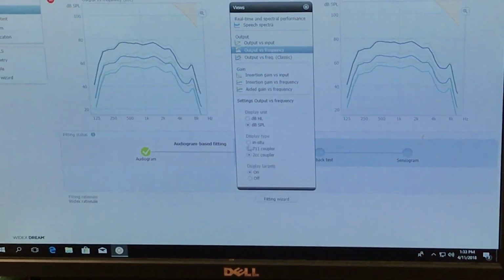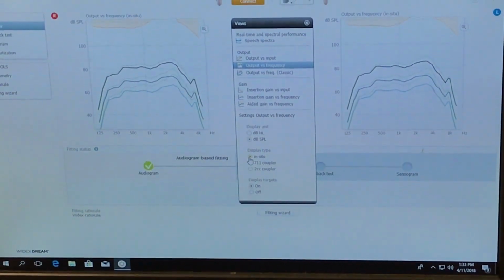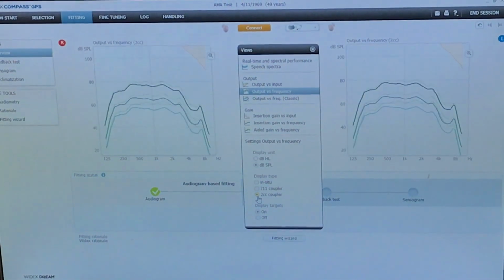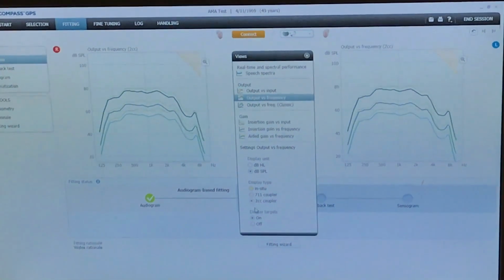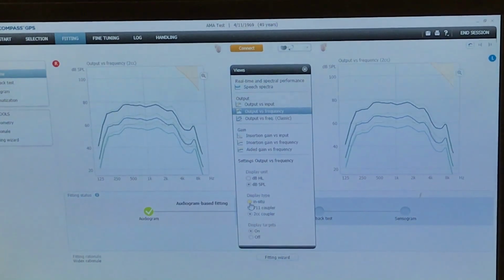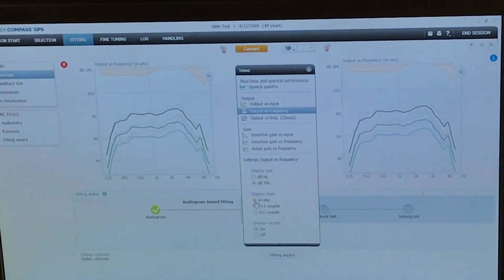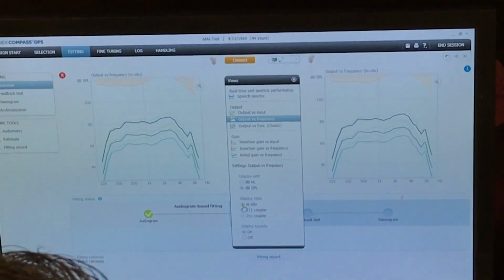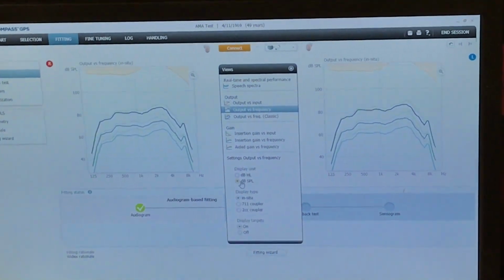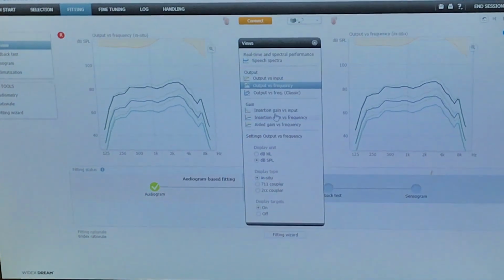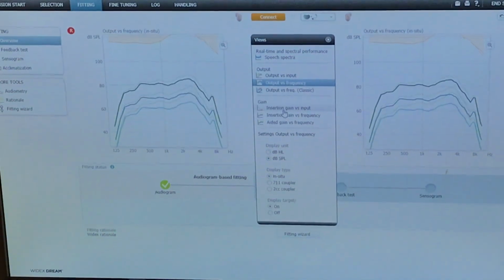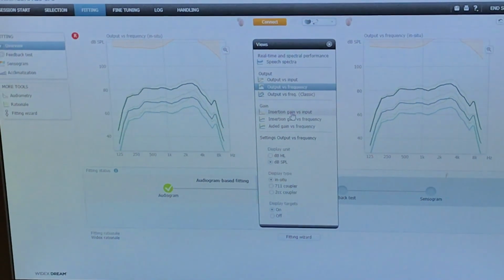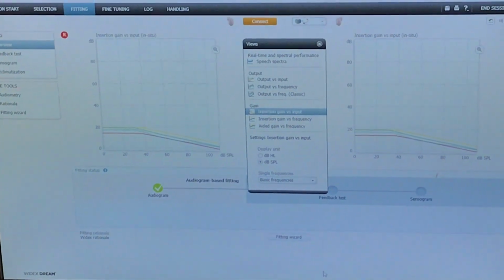So look at the difference. This is what the ear will give you on average. This is what the coupler is going to give you. So do you notice the difference? This is coupler. This is the gain. That's where that RECD comes in. So you can adjust for the difference in the coupler in the person's ear. Okay? So I'm going to leave this in SPL, and now what I'm going to do is turn it around as a function of gain versus input. And that's what it looks like.